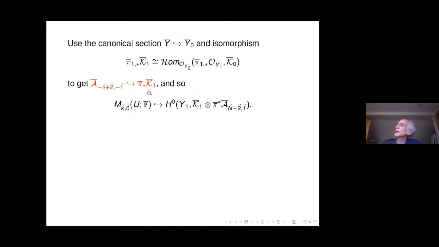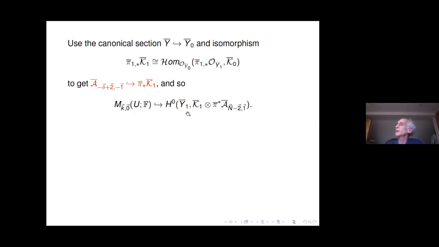So now there's a twist by the, remember K was what? It was n minus delta. So this times this embeds in, well, the pullback here.